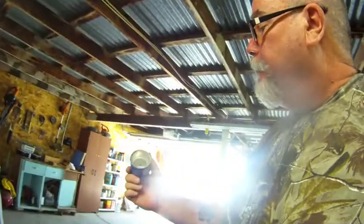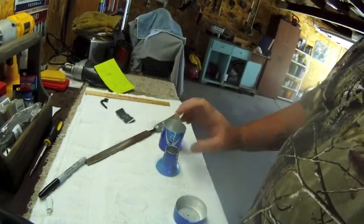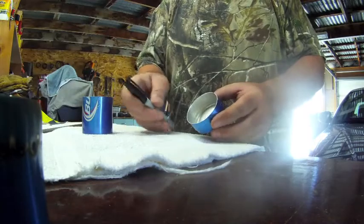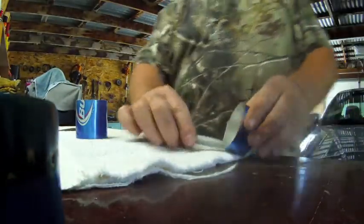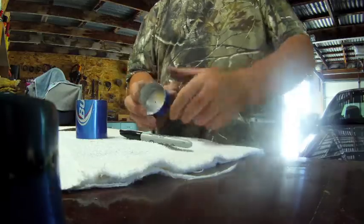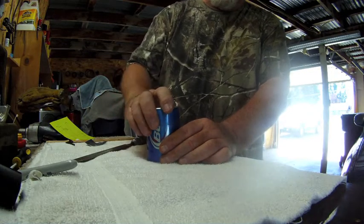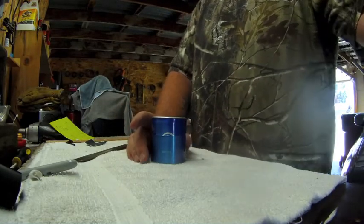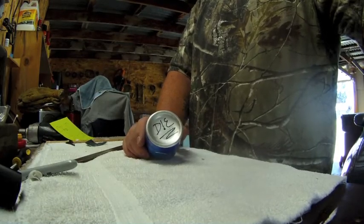Now that we've got this ready and seated down in there, and it's not glued in there or anything, it's just in there. Now we're going to take the die. In order to get this to fit over the can a little better, I took the edge of my pen and stuck the edge of the die over the table like this, and then I took my pen and pushed around where it hangs over the table, and it spreads it out a little more, and it makes it fit over the can a little better. Let's see if this goes down there pretty easy. Yeah, see? So we've got that on there, and it's ready to press, and we're going to go over to the vise, get it set up, and we're going to do that right now. Just hang around.